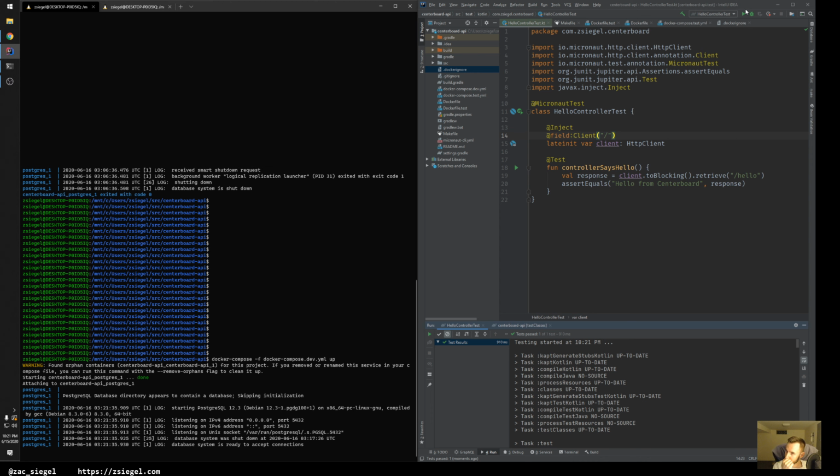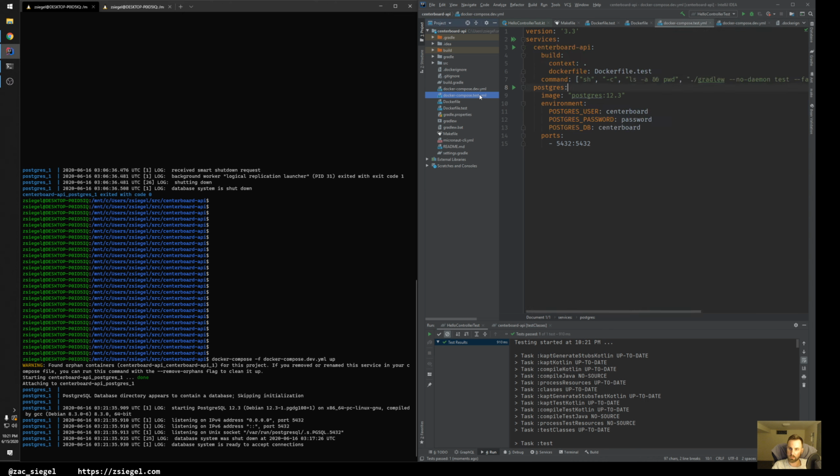So I need to look into how to fix this and how to get this working. But hopefully in the next stream we can get this fixed and we can start running actual tests in kind of its own little world in Docker end to end, because then we can run kind of the entire test suite at the command line or locally if we want to, all in its own little world.